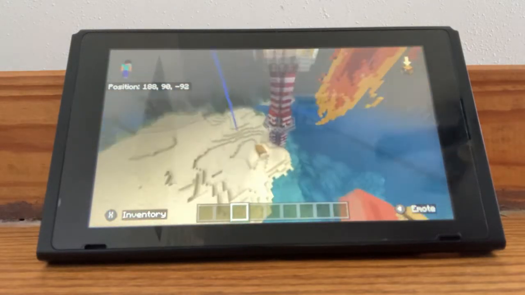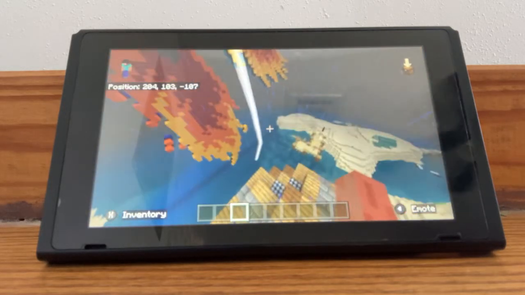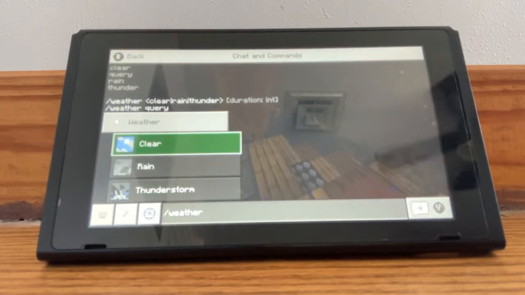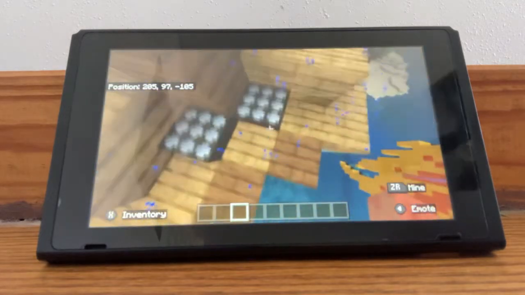Other than turtles, we have turtles everywhere. And also, sensors will also activate when there is rain.